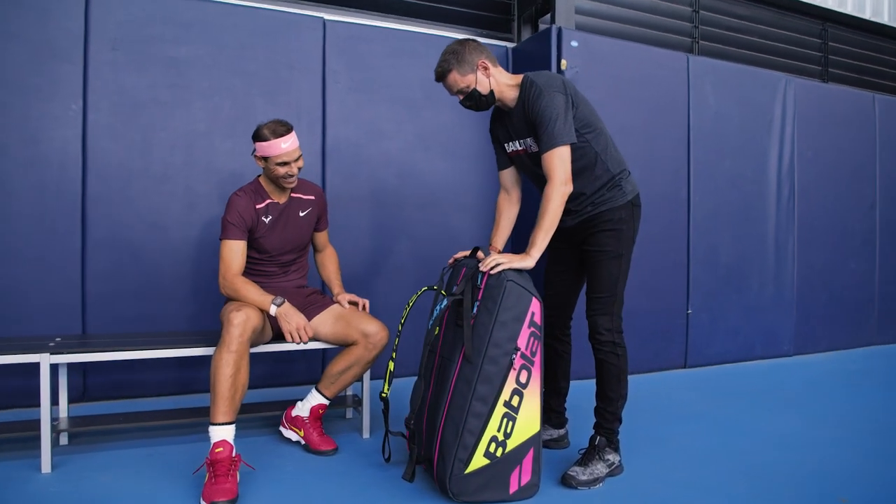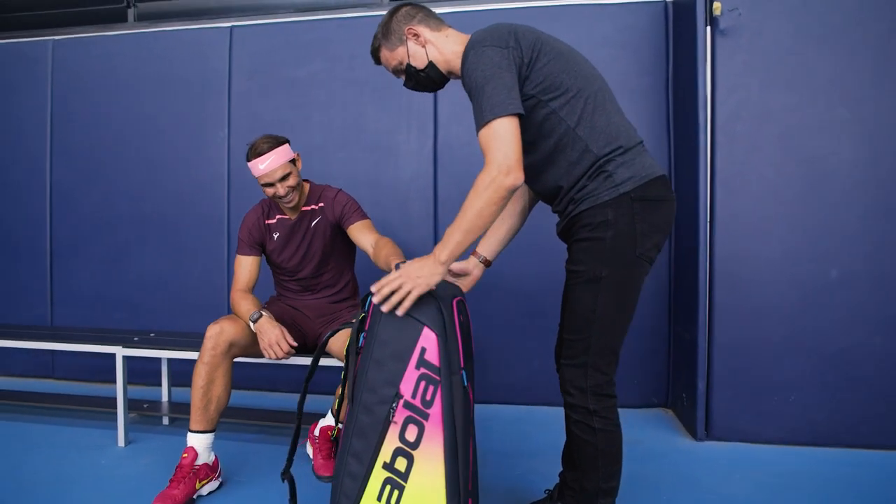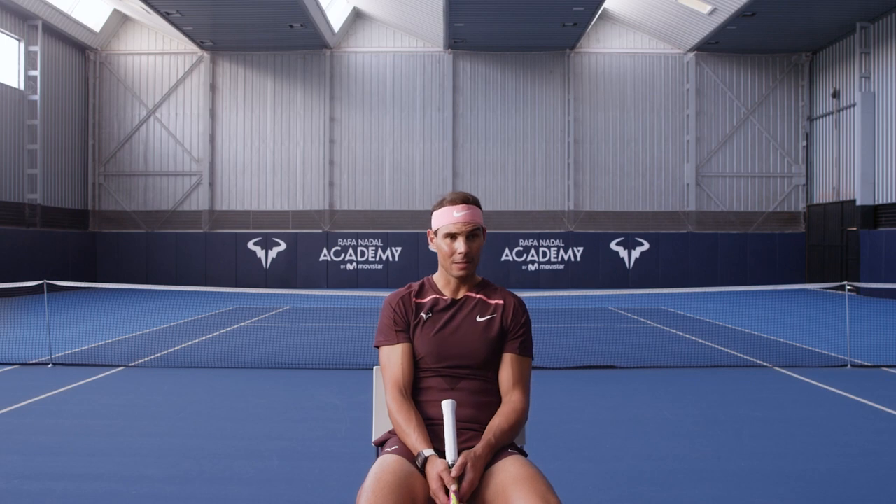I like this new design where the back can stand just by itself — that's something new that I like. It's going to be helpful for travels, for daily use, and in general terms I think it's a bag that has plenty of improvements since the last one, which is something I'm very happy about.